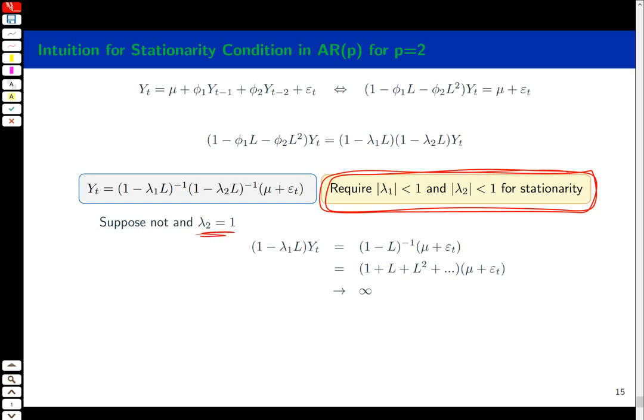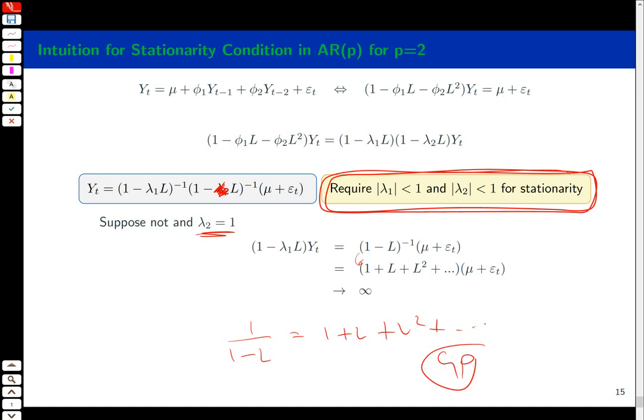So again, in terms of a question, this is one quick way to find them. The roots added together have to equal the phi 1 coefficient, and multiplying them together has to be negative the second coefficient. Or you could use the quadratic formula: minus b plus or minus the square root of b squared minus 4ac, over 2a. Remember the quadratic formula. Or you can expand it out and compare, or factor out and compare the coefficients. So it's just an aside in algebra.